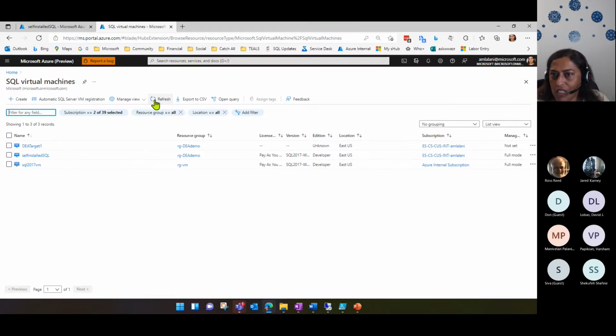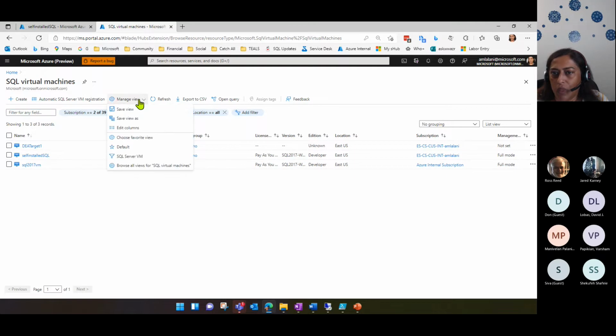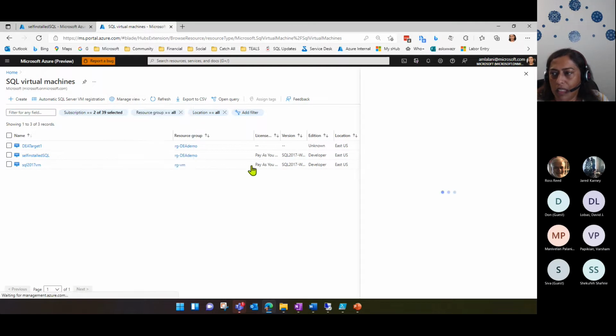You are seeing an additional one here because this is another subscription, and in that subscription I have another VM which has the agent installed, and you see it's also in full mode. This is the management type, and this view is great. You can manage the view from here and edit the columns.